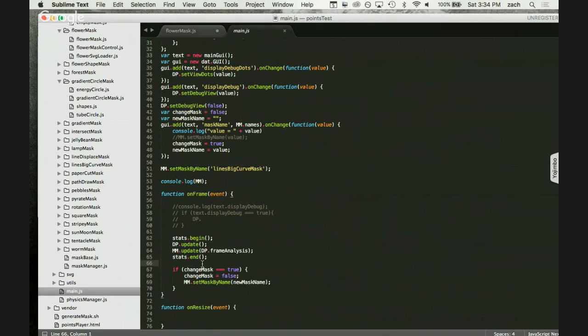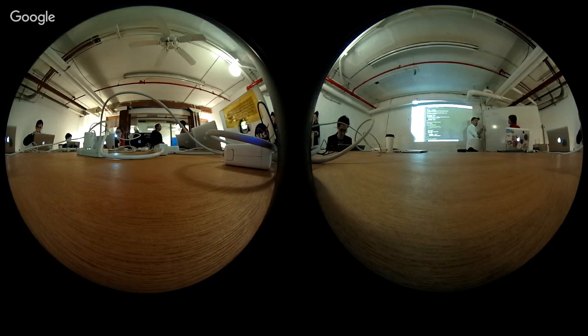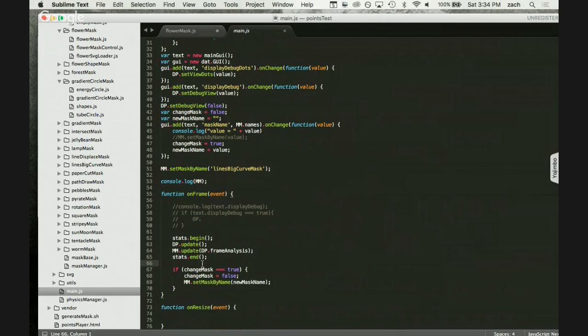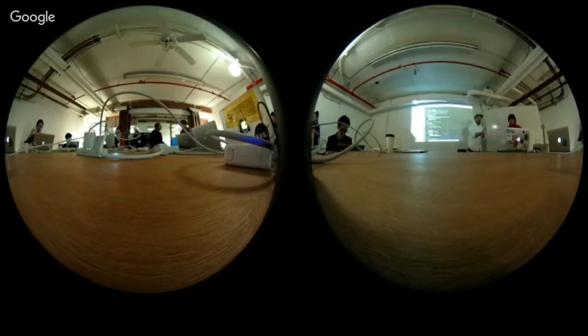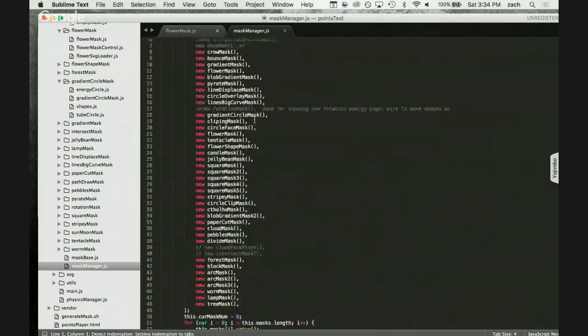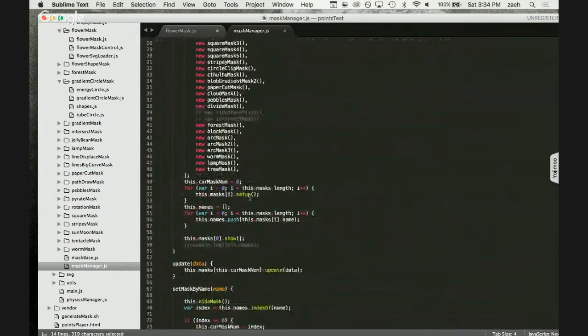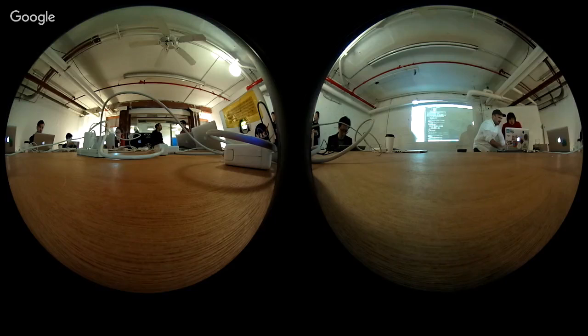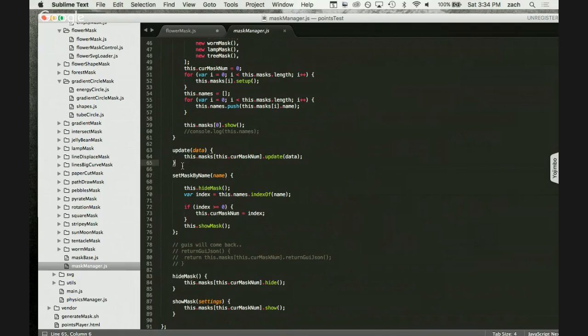So basically, the way we've structured it is sort of object oriented, just making the coding easier. It's easy enough to read this code. It's not super well documented, but we have the mask manager. It creates an array of masks, and then it loads them in. No, this is masks, masks that you put over your face. So the mask manager has an update function, and then it tells the current mask to update.